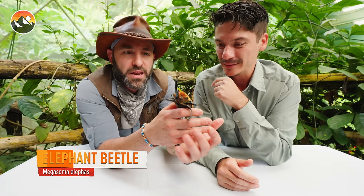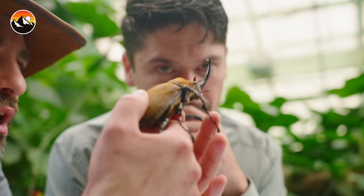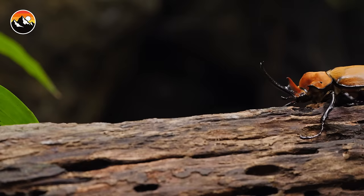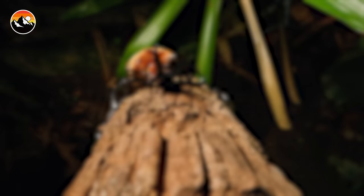Very spiky. Now, I know the first thing that anybody's going to notice out there watching is that dominant horn. Jim, what is the point of the horn on this animal? Yeah, totally. So this is a male, and basically just the males have that beautiful horn, and they use that for combat between males in the forest canopy. When they see another male around, and especially if there is a lady around, they're going to start fighting and creating a huge combat between each other until one of them drops down on the ground.